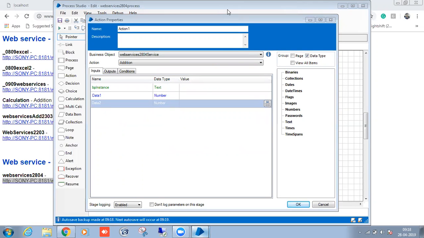Hi, Chilu. Yeah. So when we create the object in Object Studio, like the background process, everything, do we do it in Process Studio only for these kind of web services? Oh, process also we can expose, no? Process also we can. But they will be able to see the code, right? No, they can't see this. Have you been able to see the code what we have done in addition? No. Inside, whatever we have written, they can't even see.